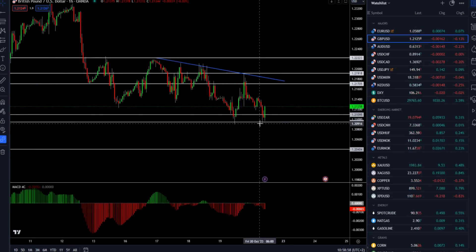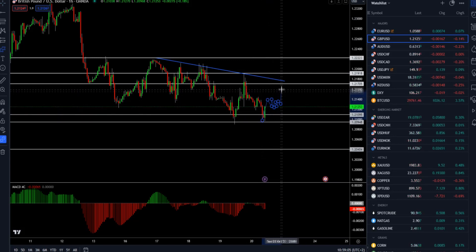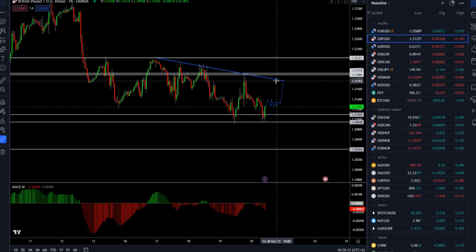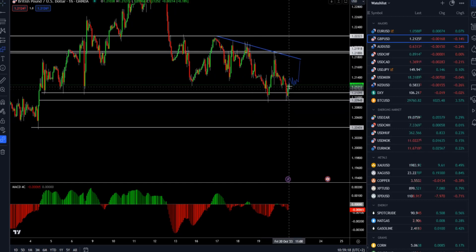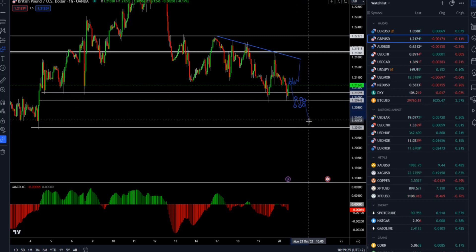There are some scenarios here. We have rallied from this area, so if the market can pull back and hold on the pullback without heavy supply, there is a chance for a retest of the previous swing high around the 1.2175–1.2200 area. If we see a downbreak of 1.2090 with a weak reaction to the upside, then there is a chance for a test of the swing low around the 1.2040 mark.